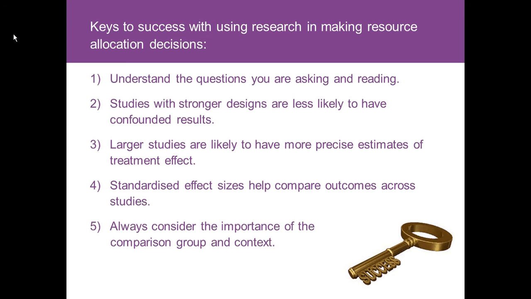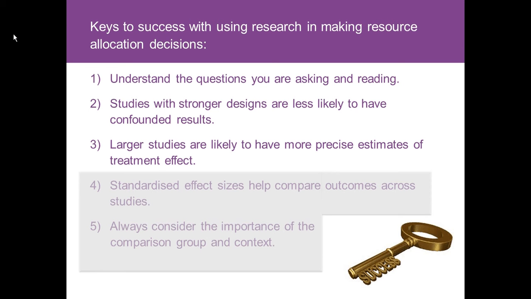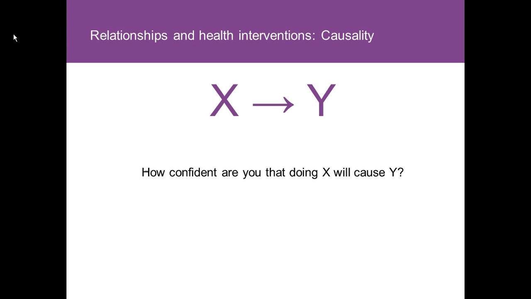In our previous help video, when assessing the effectiveness of an option, we gave you 5 keys to success when using research in making resource allocation decisions. In this video, we're going to cover some similar territory for the first 3 of those success keys and examine how these keys can help you to also understand how certain you can be in the effectiveness of the intervention. Remember that we are trying to make a statement about causality. Does having a particular intervention cause a particular outcome?